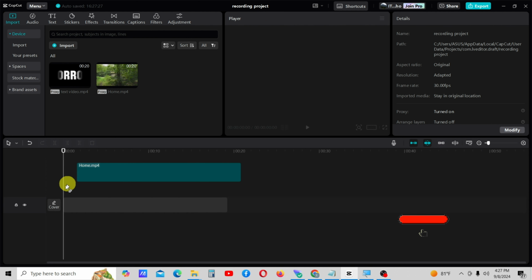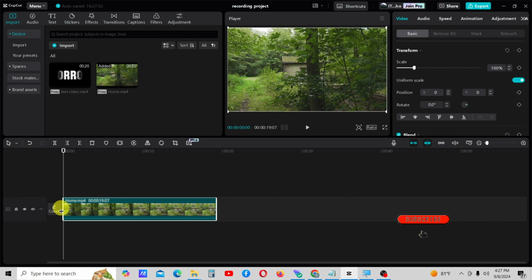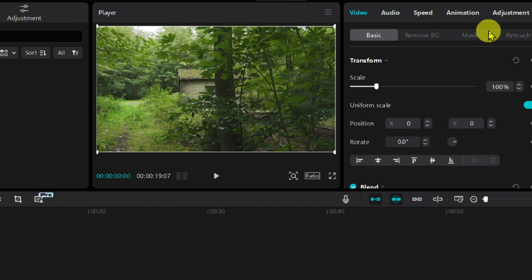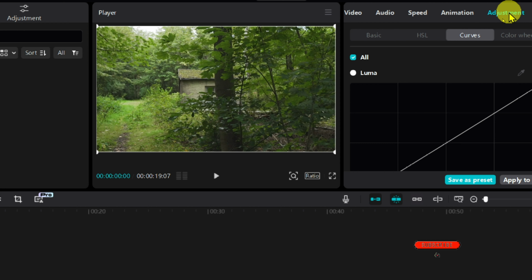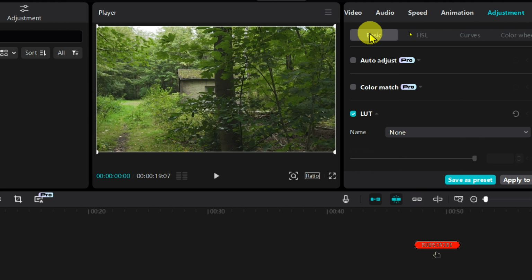I will do some basic color grading for the video. Select the video and go to the Adjustment tab. Make these simple color changes under the Basic tab.